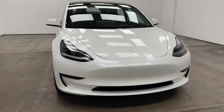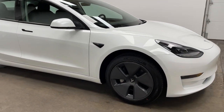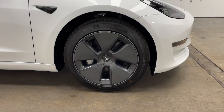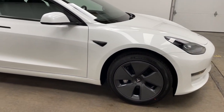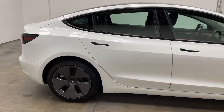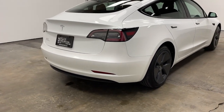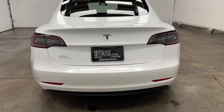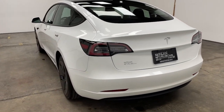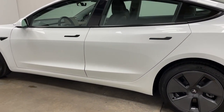Modern Motor Cars has all today's car buyer needs: 30 years of experience, 35 highly trained staff members, state-of-the-art facilities, and a focus on you. From an extensive inventory to a full-service automotive repair center, auto body center, and detailing services, we offer all you need. So how can we help you today?